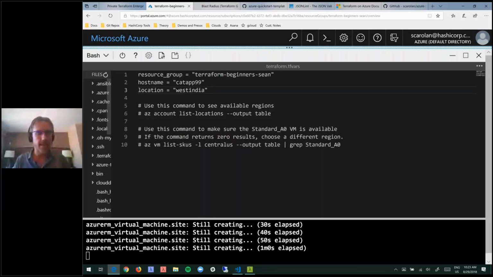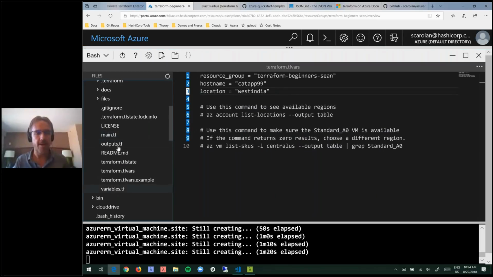I mentioned earlier that anything that ends in TF is Terraform code. So I have a few TF files in here. Normally you'll see main, outputs, and variables. Each of these has a specific purpose, and it's not required, but this is the general practice that most people follow. Let's start with main. This is where all of our Terraform code lives. And I put a lot of comments in this file so you can make sense of what it's doing.